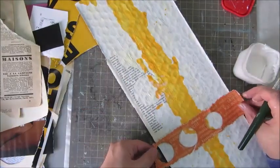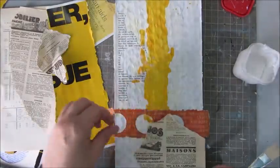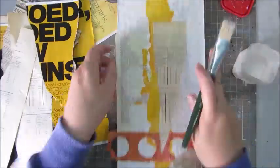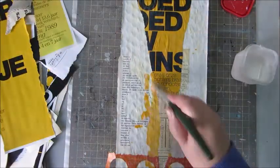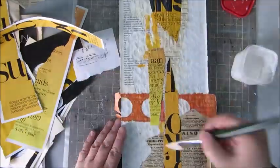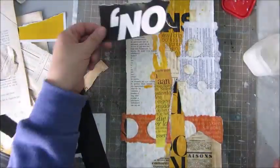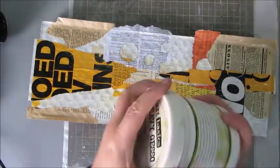Here I am collaging. I took out a couple of things that I thought could work on this piece — some magazine pieces, some pieces I used to cut out circles, book text from old magazines, old newspaper and old books, also from magazine, some pieces with big letters like the yellow with the big black letters. I'm gluing down some bits and pieces using my art medium for this. At this point I really thought I had an idea of where this was going, though in the end I got to change it completely.